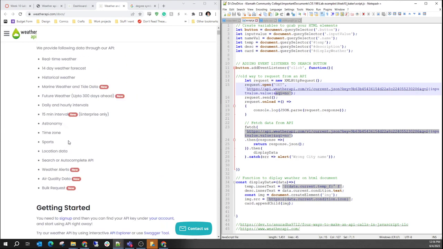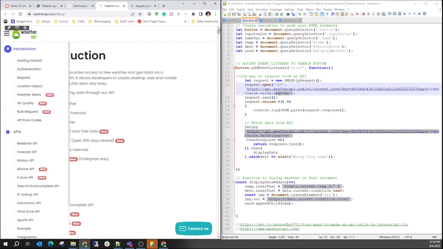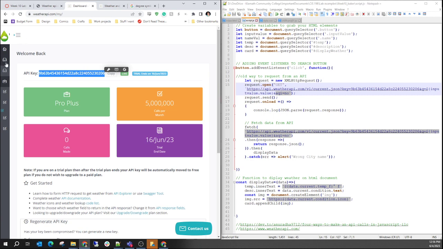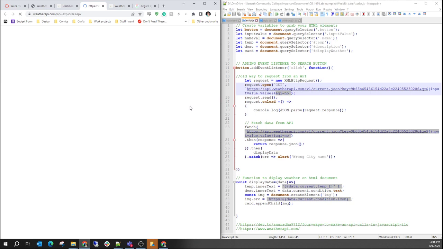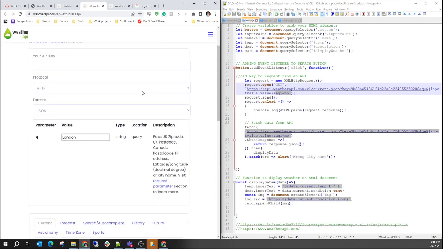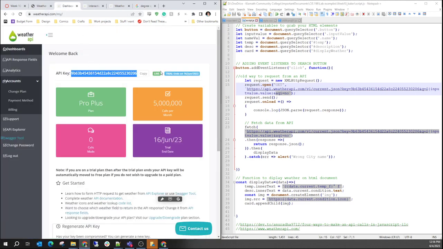And then in quite a few of them, there should also be, I believe it's the API Explorer. Yes. So I can put in my API key. Whoop. Copy.